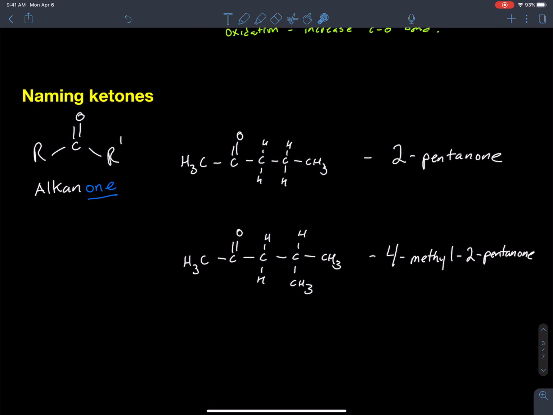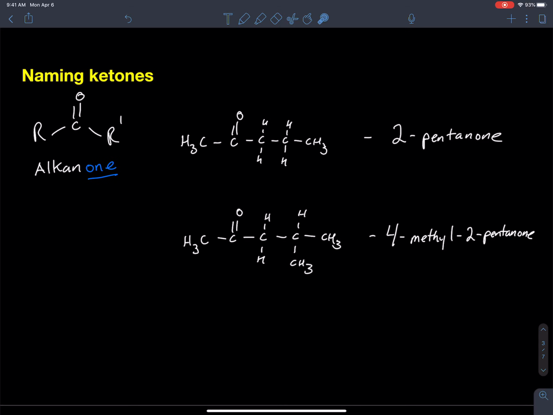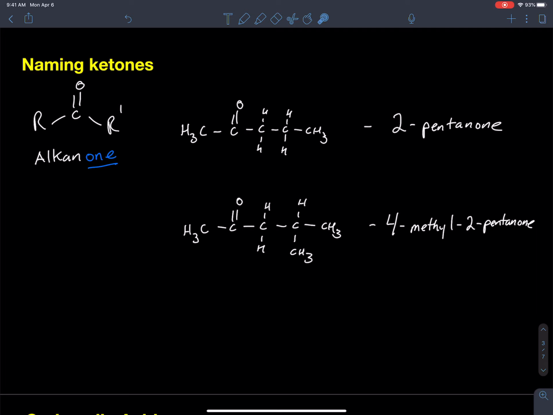Okay, ketones are also an important part of carbohydrate chemistry. Your body, as it's digesting food or digesting fatty acids, would be making ketones. So if you're in biology, you would have heard of things called keto bodies or the keto diet. Okay, in the Krebs cycle, there's ketones involved. All right, so you'd be hearing that a lot.